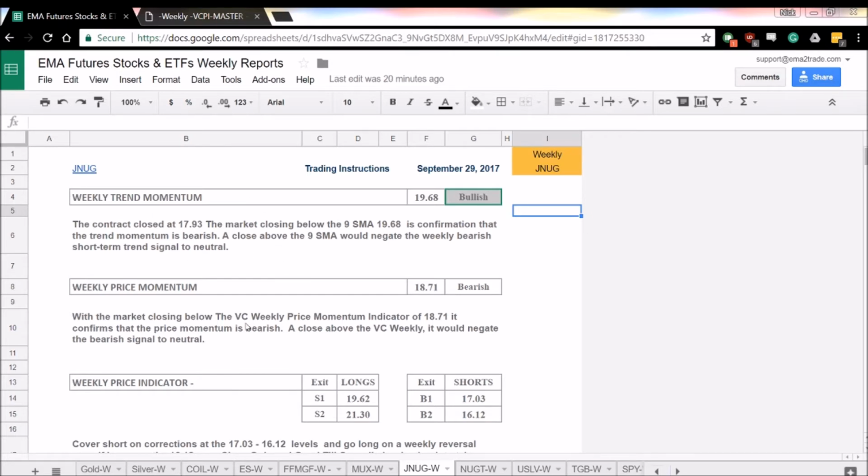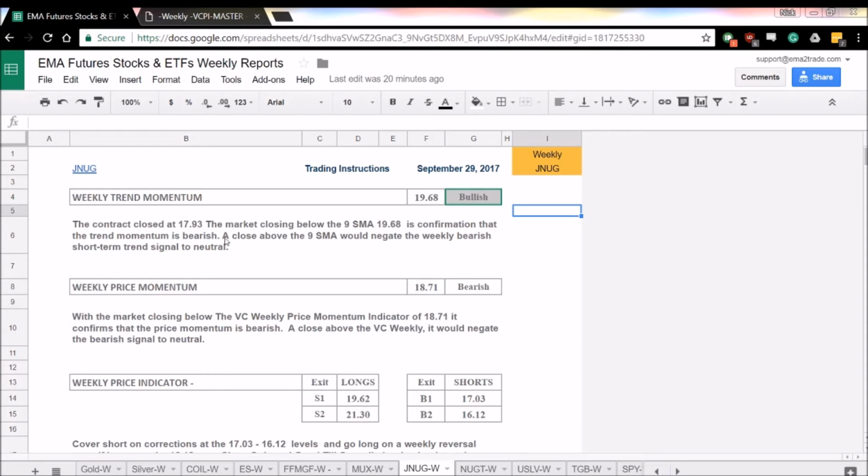The weekly price momentum indicator is basically the variable changing price momentum indicator that identifies for us the extremes of supply and demand for the following day, for the following week, or the following year. In this case, we're doing a weekly report, so we're looking for the algorithm to identify for us the extreme of supply for this week above the average price of 1871. Okay, 1871 is the mean or the average price.